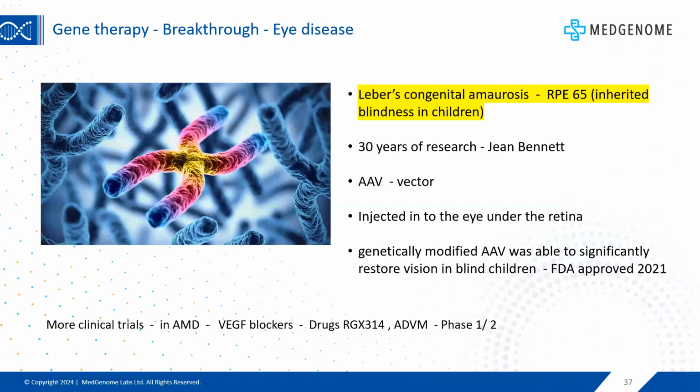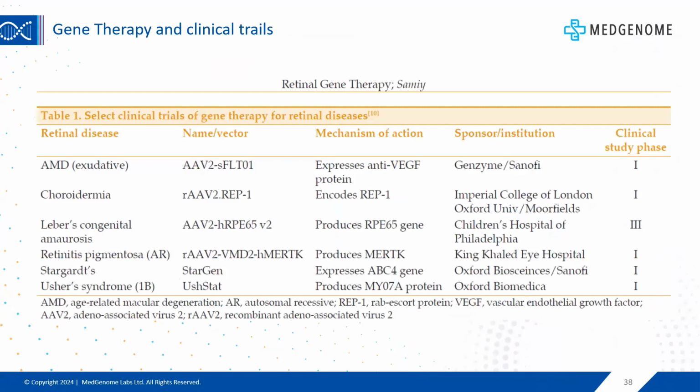Gene therapy is available, as you might be aware, for RPE65 related cases, although it is going to be very costly. But this is the one FDA approved therapy right now available to handle RPE65 mutation related LCA cases. This is how a blind person can be given vision, which is a miracle. All these therapies may take a lot of time to see the light of the day in India, but the established literature is there. Just for your information, these are some of the genetic disorders for which clinical trials are already in place where you can go for gene therapy.